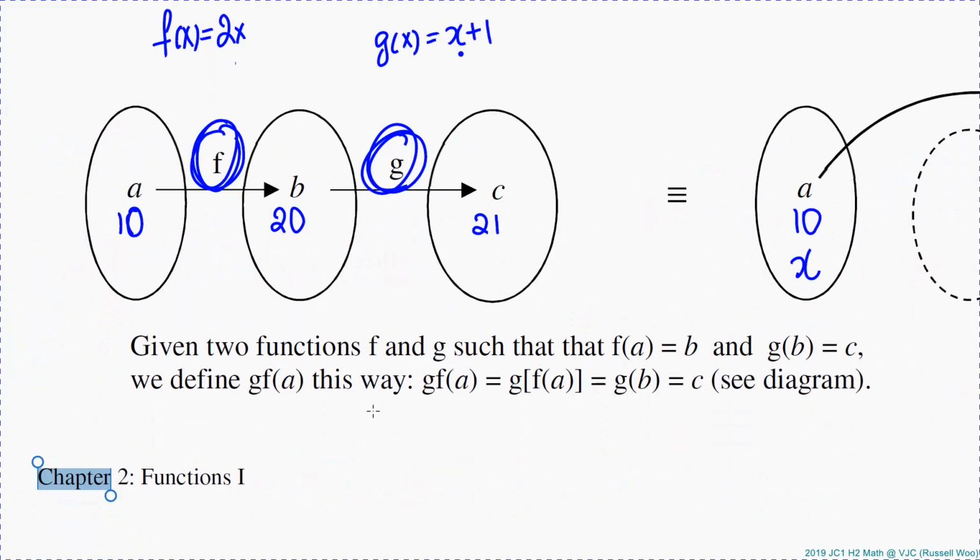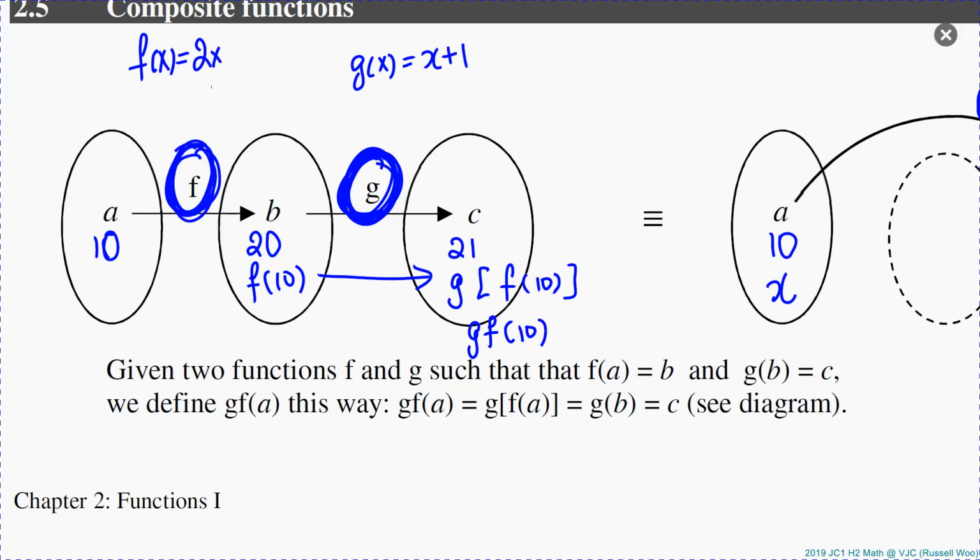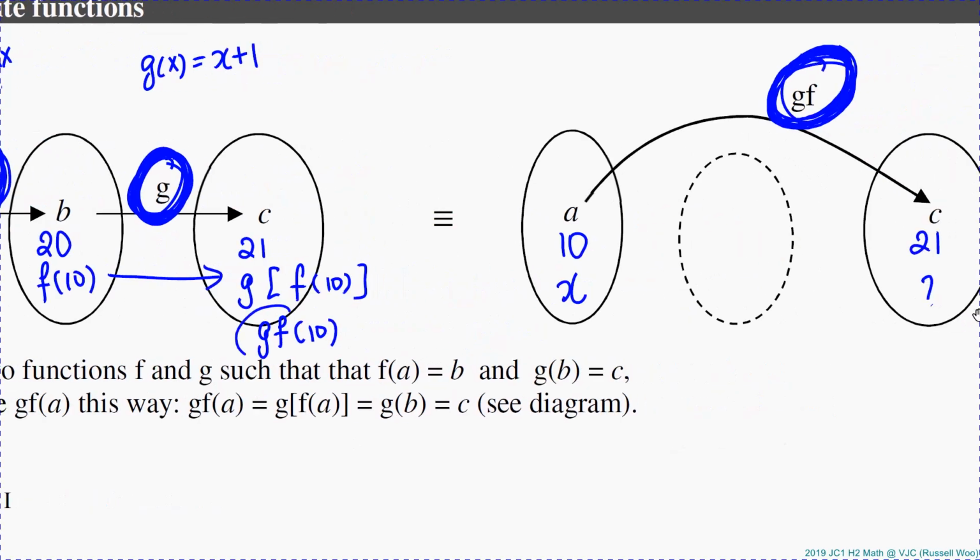You see, first, this thing is called f(10). You put the number 10 under f, you get f(10). Then you map it through g. This is called g(20), which is g of f(10). Make sense? Because this is mapped under g. So therefore this is gf(10), not fg(10). Does it make sense to all of us? So f followed by g, the composite function is called gf, because look here, this is gf(10).